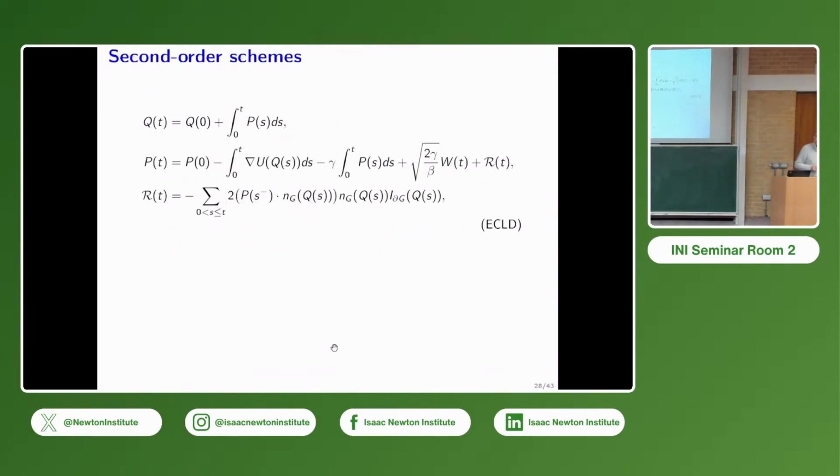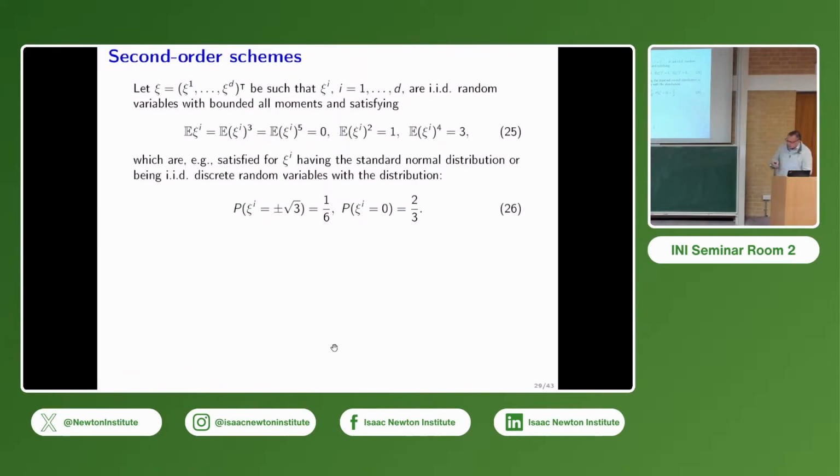So now we are coming to second order schemes. We are looking at them only in the situation, of course, when we have force and friction. Since we are working with second order schemes, I need 5 moments to be matched, but we can assume we are just working with the standard normal distribution. Also, for simplicity of how the methods will be written, I introduce the solution to the Ornstein-Uhlenbeck SDE, which we had at the beginning as a part of a splitting over time step h. I will denote this by big O.